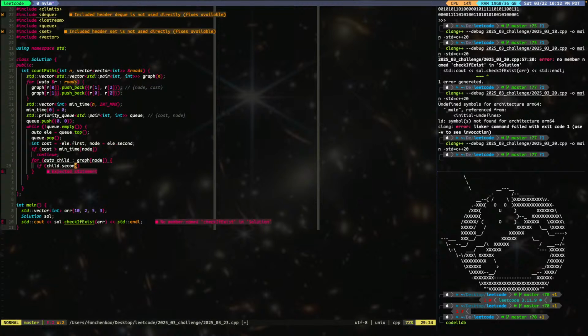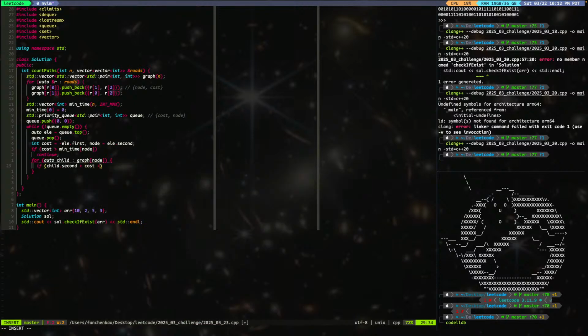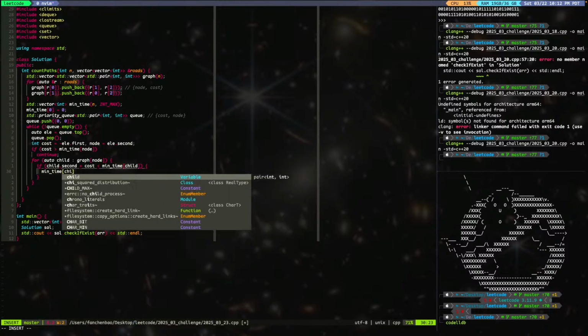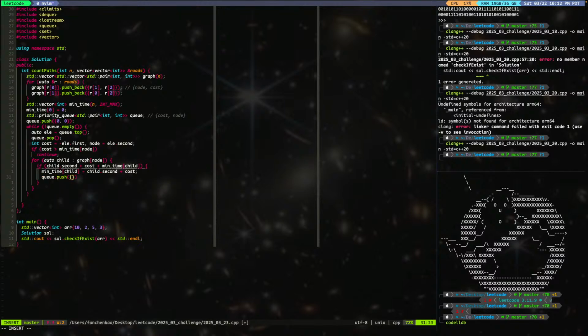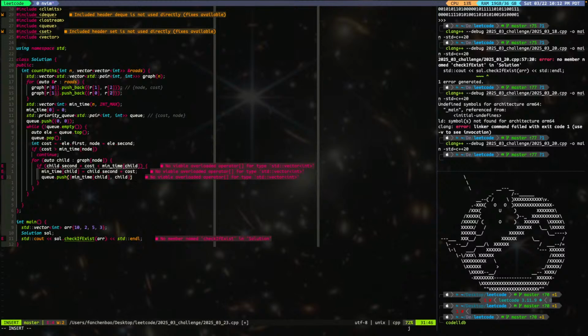Right, so if the child dot second plus cost is smaller than min time child, then min time child equals child second plus cost, and q dot push min time child and child. Right, min time child first.